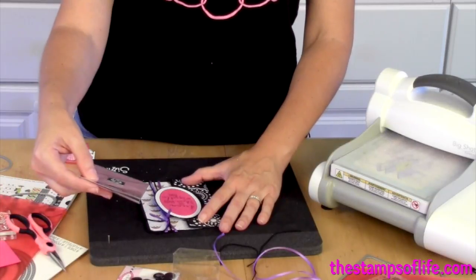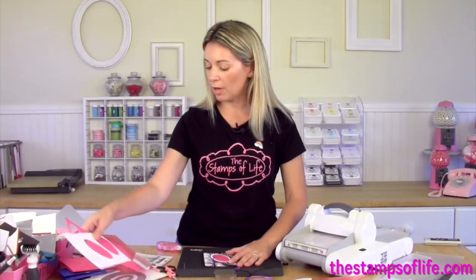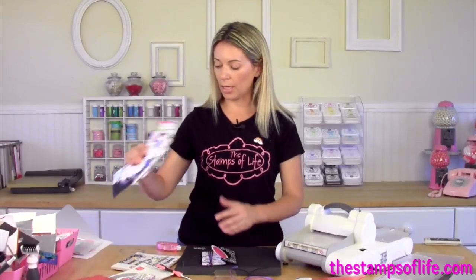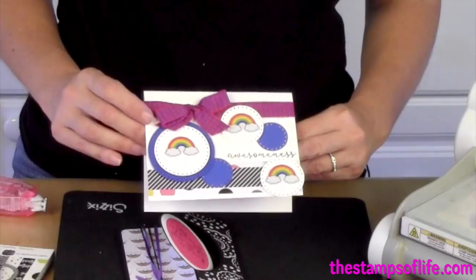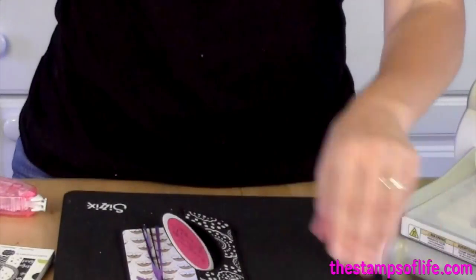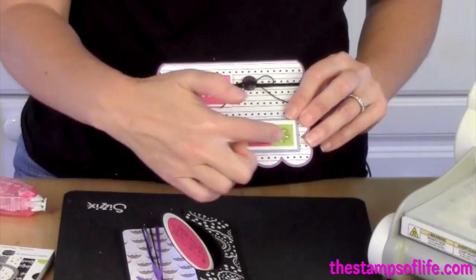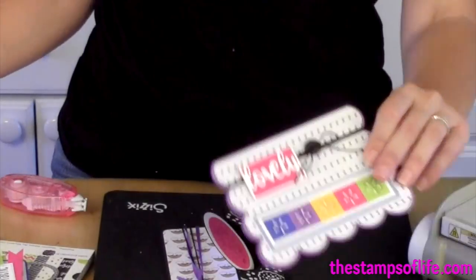Oh, and I didn't even get a chance to die cut that. Oh gosh, that flower is really cute. Oh, I have samples. Don't let me forget, I'm gonna do samples right now. Okay, so here, oh, puffy sticker time. Puffy sticker time. Awesomeness. Isn't that fantastic? I love that. Here's that die set that I was talking about. The cute little flowers. How fun is that? Right? In rainbow colors and lovely. That's so pretty.